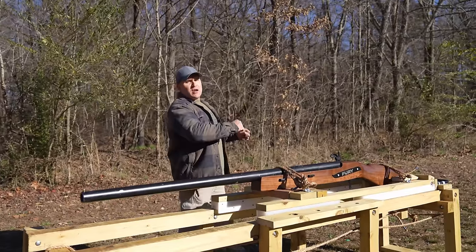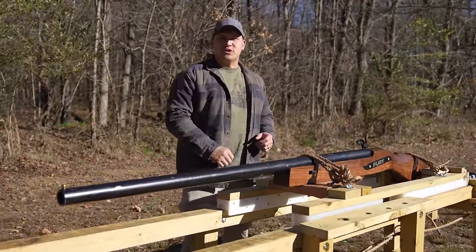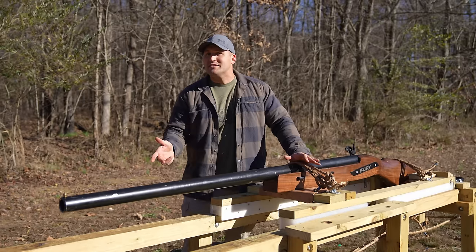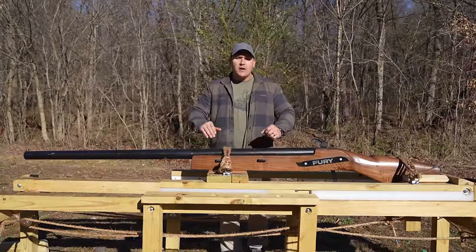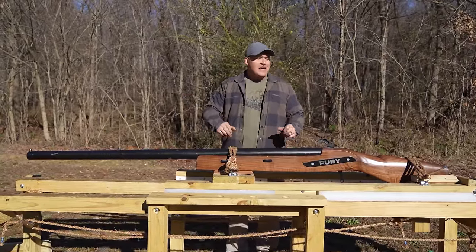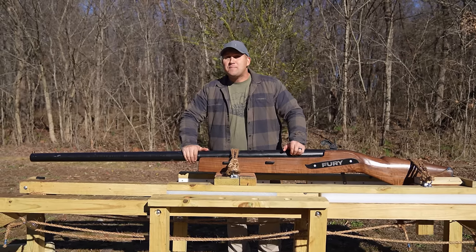So if you do not know what a punt gun is, let me ballisticate you real quick. Punt guns used to be used for commercial duck hunting. They would attach these things to a John boat, which they called a punt, so therefore you had a punt gun. Fury here is a modern punt gun made out of modern materials. It has a 6-foot long barrel, is 9 foot overall in length, and weighs over 150 pounds.